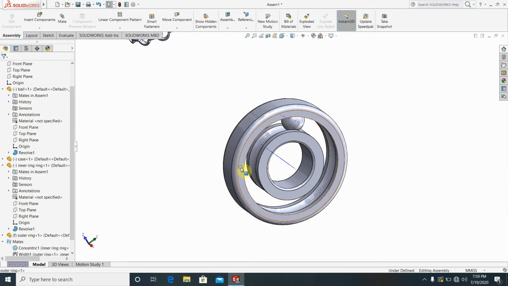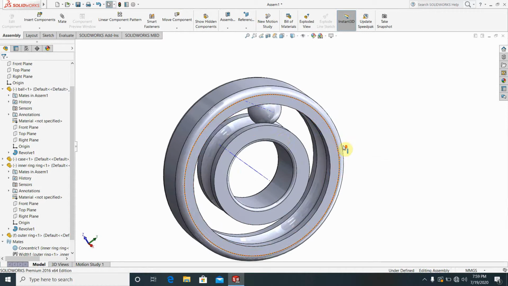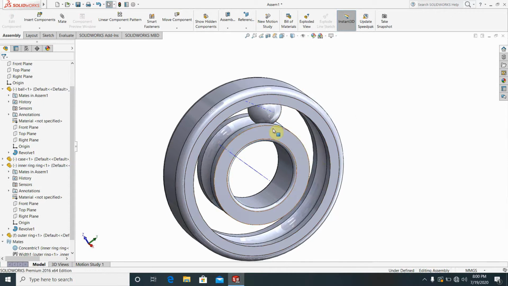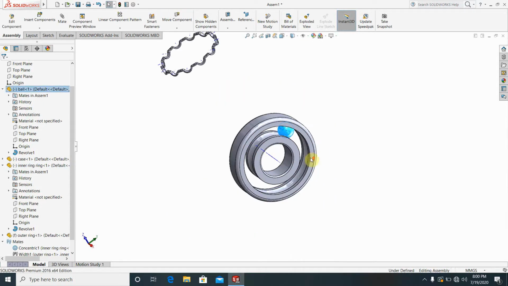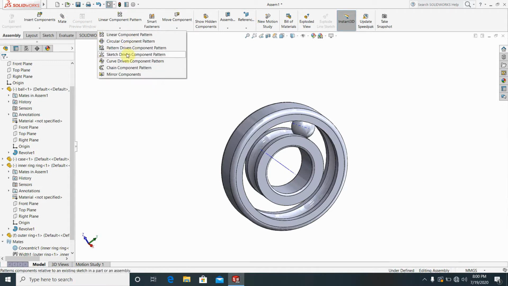I'm making it fix so that you can rotate, and I am also making it float, so you can see this.